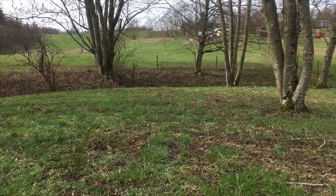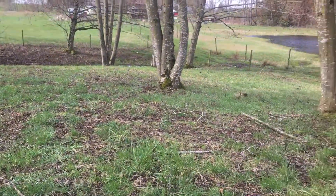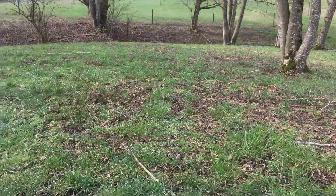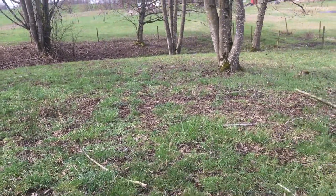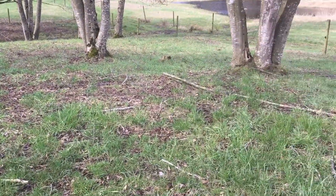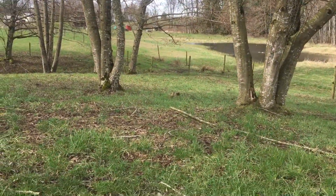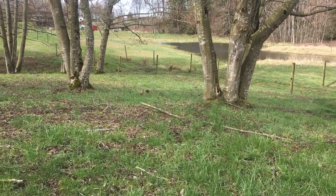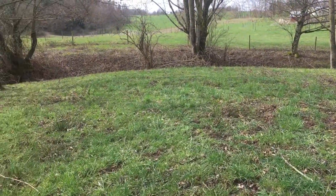This is the first pasture that is not fenced for sheep, on the east side. As you can see, we're under some trees and there's a creek down there — the outflow from the pond over here. It's a seasonal creek, but you can see there's not a lot of grass growing here. We seeded a little bit here in the fall, but this was thick with blackberries. I'm trying to revamp this and bring grass back. It would be a great place for the animals to hang out in the summer when it's hot — a shady place to chew their cud and relax.